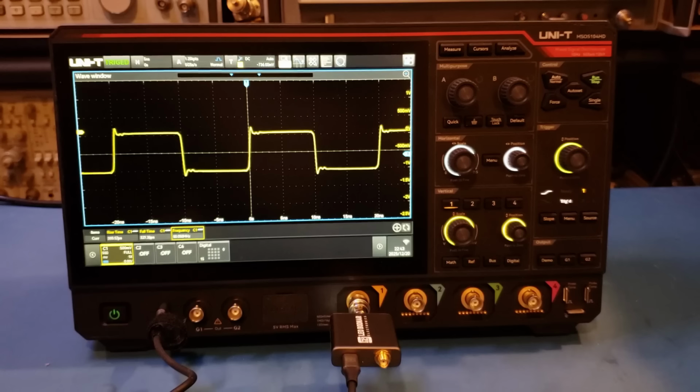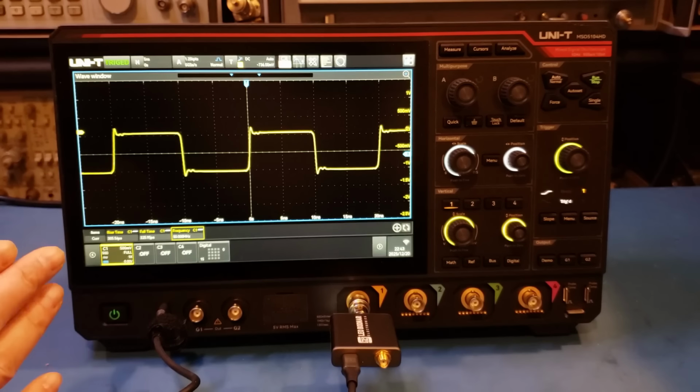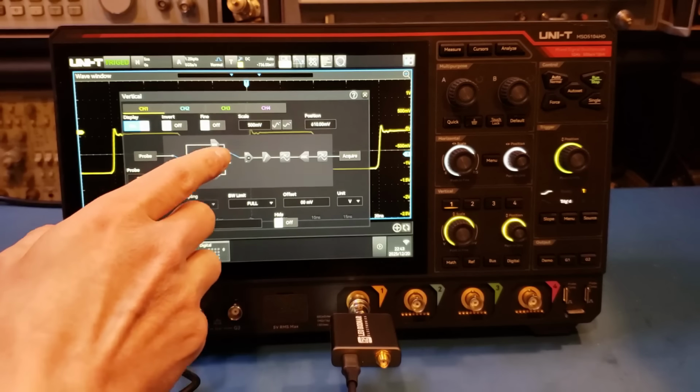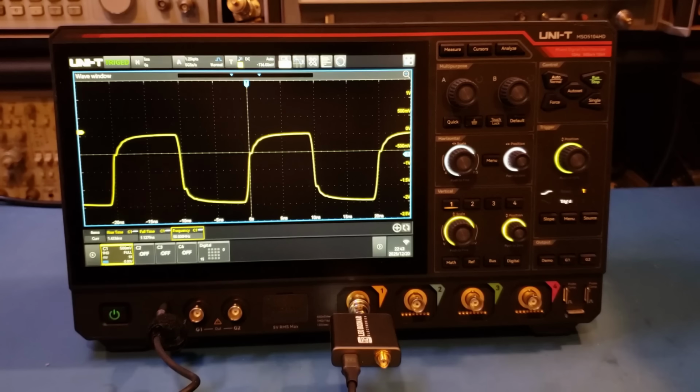And here I just want to show you briefly why impedance matching is important. Currently channel 1 is configured as 50 ohm. So let's see what happens if we change it to 1 megohm. Right now, if we change it to 1 megohm, you can see that the captured waveform is heavily distorted, and the rise time increased significantly. Instead of 0.35 nanoseconds, right now it is 1.4 nanoseconds.